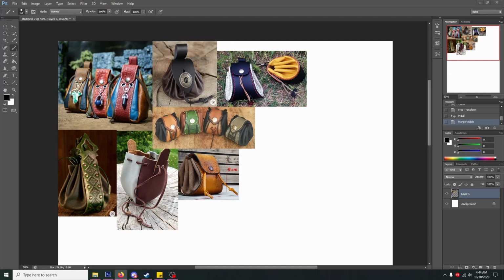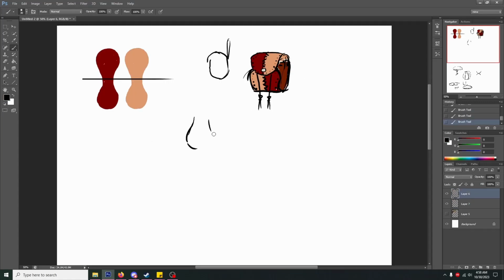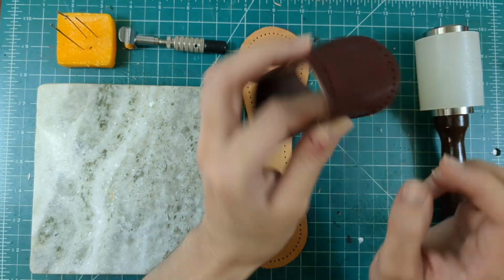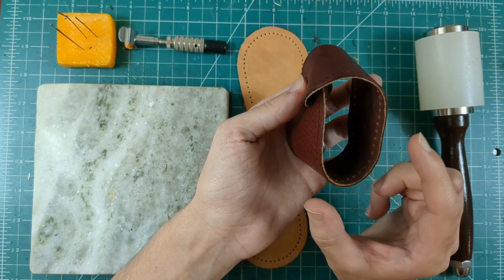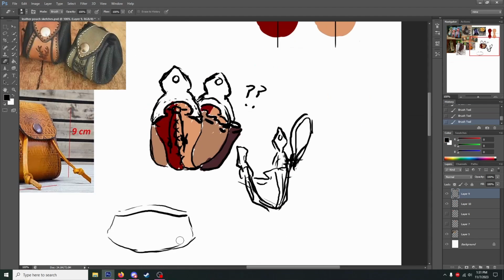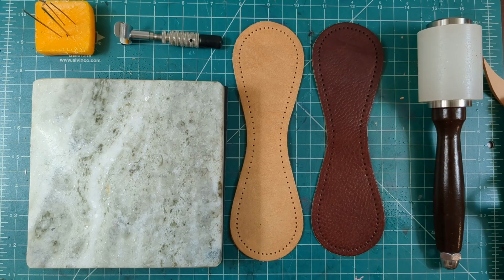So, I gathered some reference images in Photoshop and started sketching ideas. I thought it would look cool to cut them in half and make them like a twin mirrored set. At first I thought I was gonna wrap it around like this, but then I realized it was going to be way too small. Then I had the idea to just add some sort of decoration to the top and put a snap there, though I couldn't really decide on a design for it here. I'll think of one later, you'll see. And then there was the gusset, which was a bit difficult to figure out, but I'll get to that later. Oh yeah, and a belt loop too. So I had my pieces and my plan, and it was time to get started.